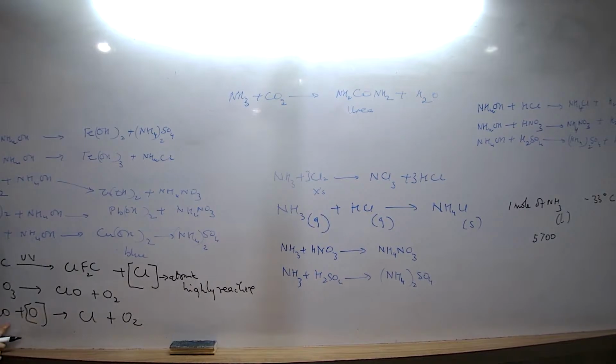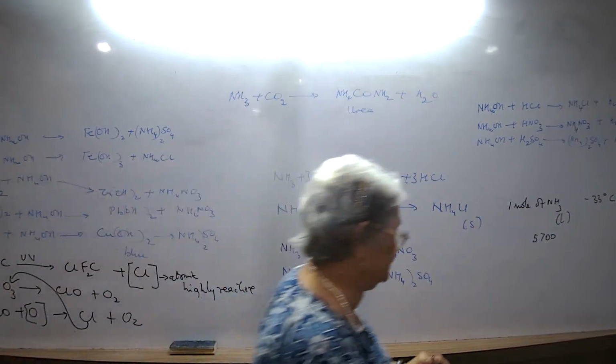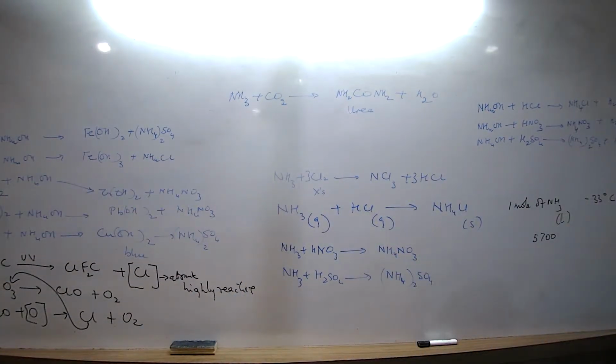This monochlorooxygen attacks an atomic oxygen and you're getting chlorine plus oxygen. This is atomic chlorine. It goes and attacks ozone again, and that is how this process is continuing, with the result the ozone layer is depleting, resulting in the bad effects of the ultraviolet rays on our skin, cancer. Okay, that's the end. Read this chapter.